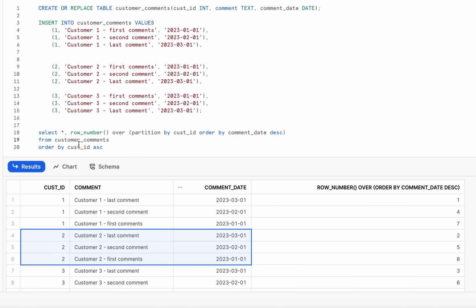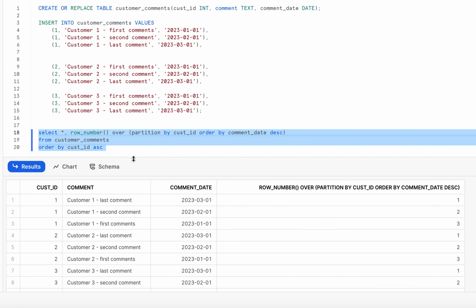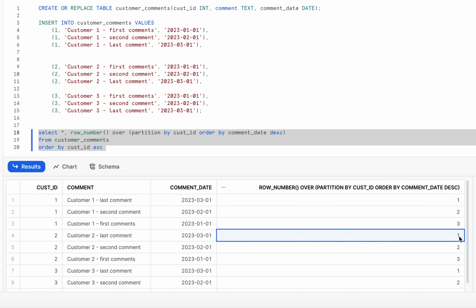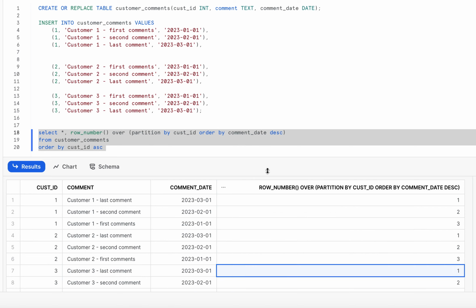Let me put this separated over here, and let's see if this works. All right, this is looking good. So my last comment is set to row number 1 for customer 1. For customer 2, my last comment is set to row number 1. For customer 3, my last comment is set to row number 1.